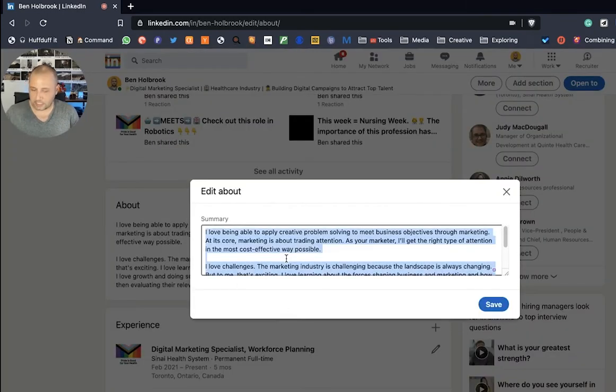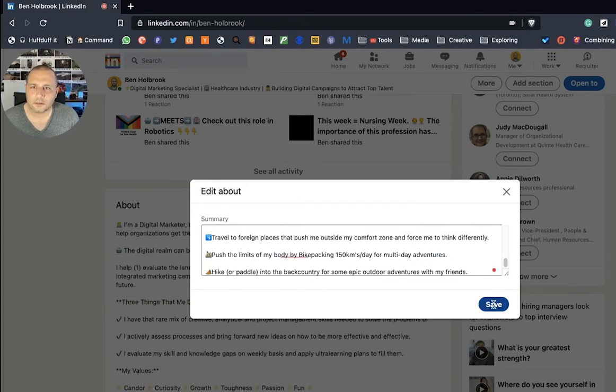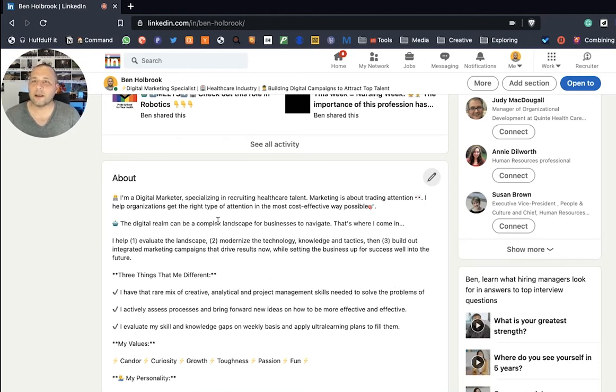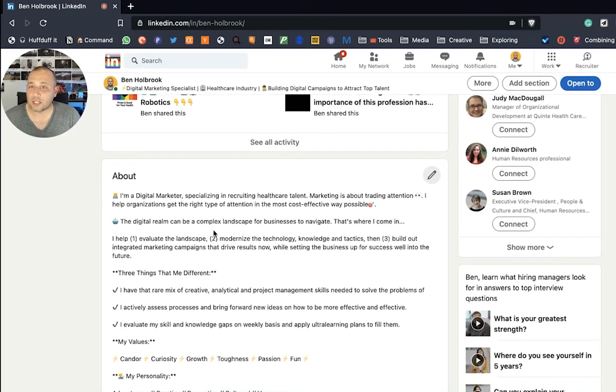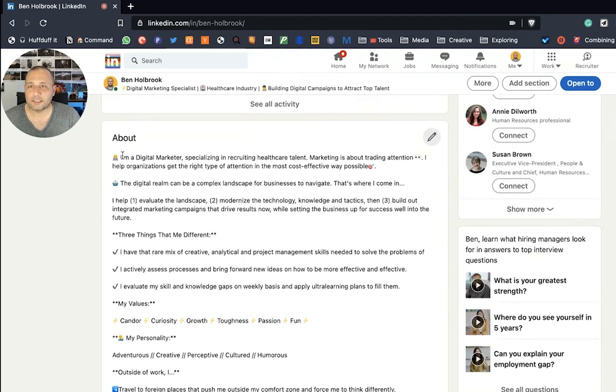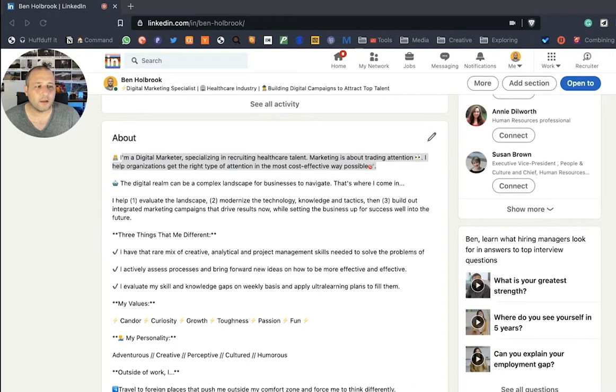And this is what I am going to convert it to. There we go. Okay, so this is much better. You'll see this is a lot easier for people to read. What I've done is I've made the top part a lot more compelling. I've made these lines very attention grabbing.